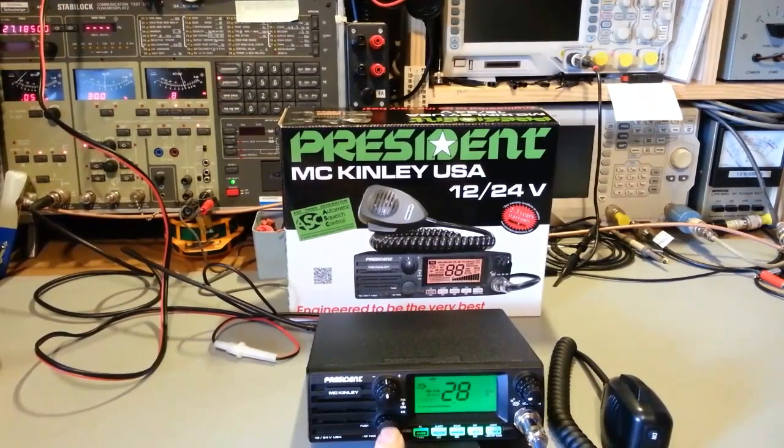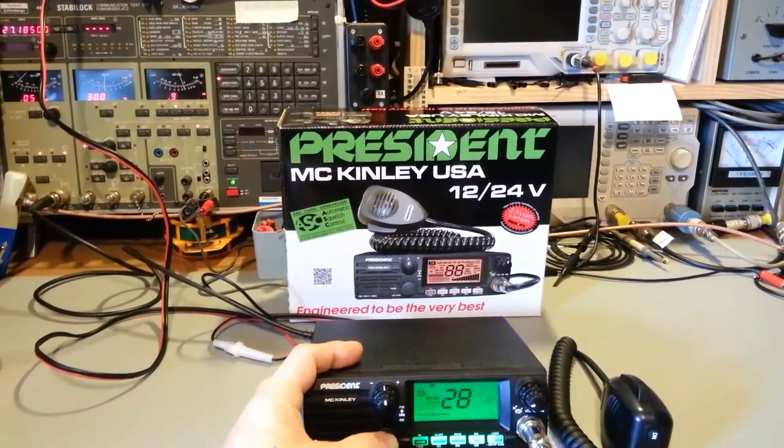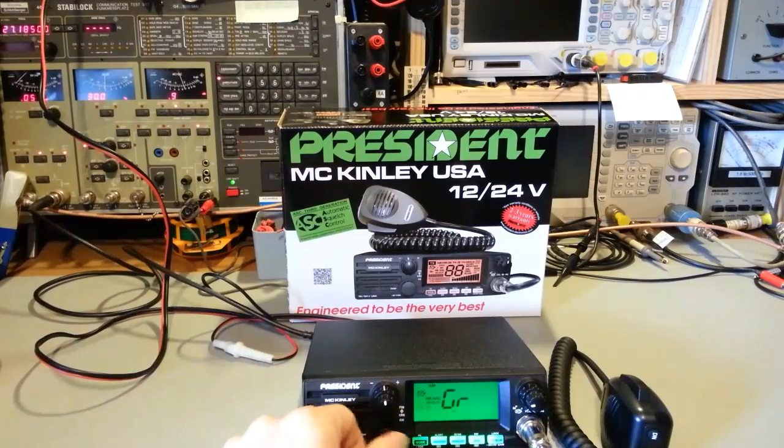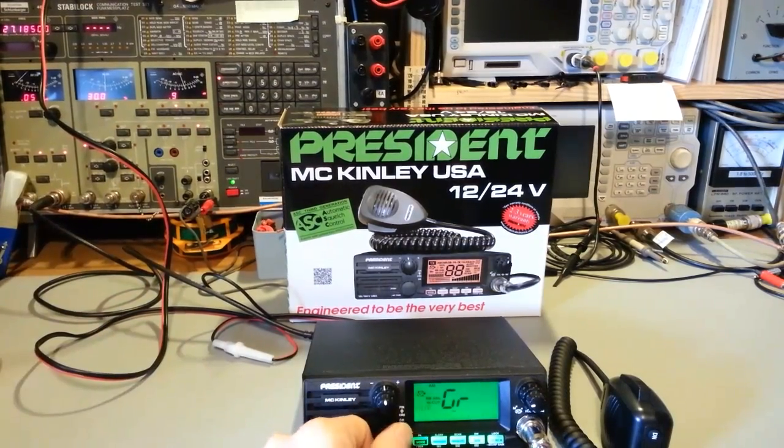Last control is your rotary channel selector or encoder switch, but it's also a push button, and that gets you into a lot of the additional features. So if you push the button here, you can see color. So this has 3 colors, green, blue, and orange. Personally, I kind of like the green. I think that's the most unobtrusive and non-retina burning out of my eyeballs color.